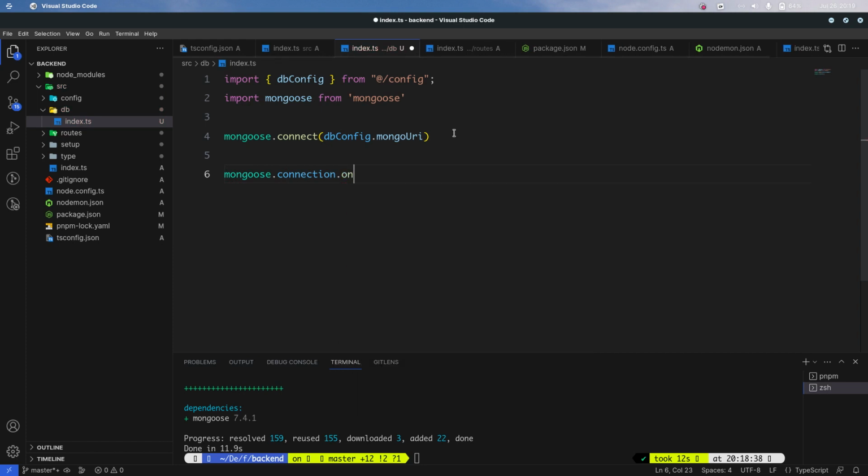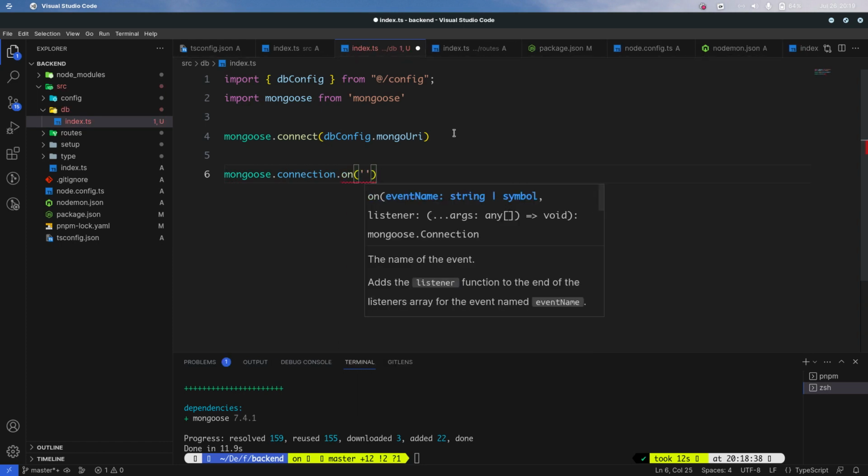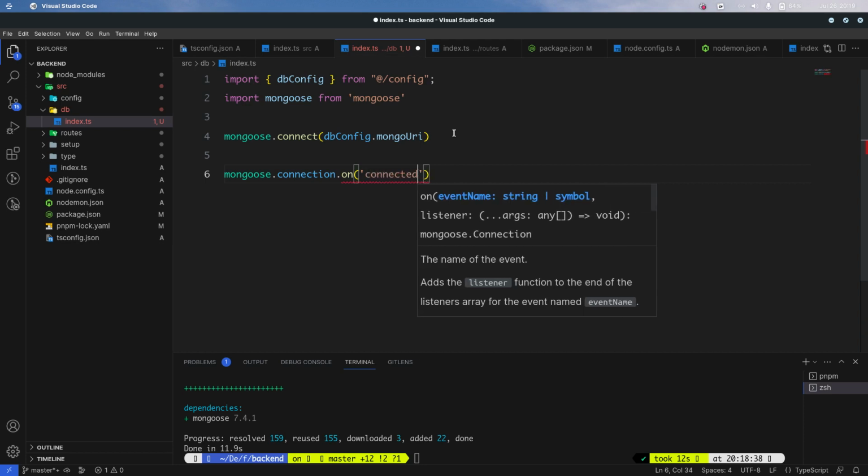Okay. So then we need to add some listeners. Mongoose.connection.on. So we have events, such as connected. Then we have a callback for it.